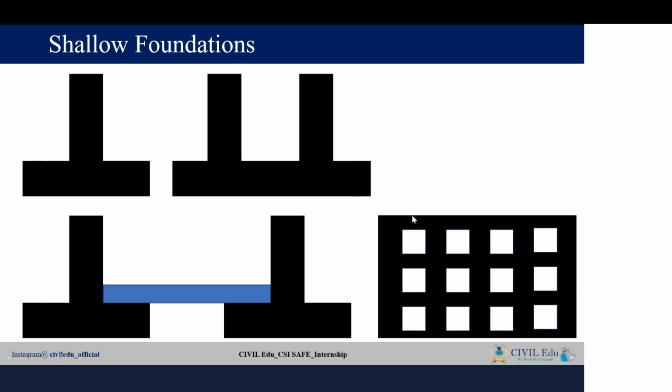So what does it mean by mat foundation? You will have only one foundation, and on the top of one foundation, you will have multiple columns, not just one column or just two columns. All the columns of a structure will be available on one foundation. We'll talk about the need for these raft or mat foundations in later cases. So that's how the different types of shallow foundations that we have.